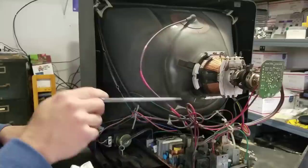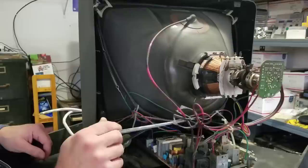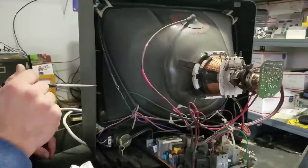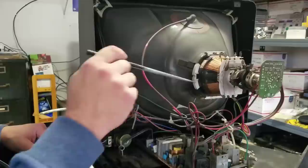Anything attached to the anode — so you've got your anode cup, your cable, and then that going down to the flyback. It's good to inspect this cable and make sure there's nothing wrong with it, no splits, while it's discharged, and make sure the connection is still good down at the flyback, because this cable is going to be sending all the electricity into the back of the tube.